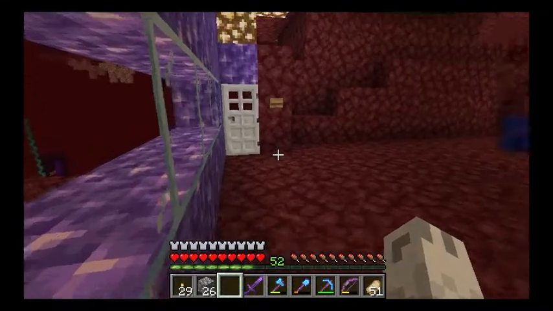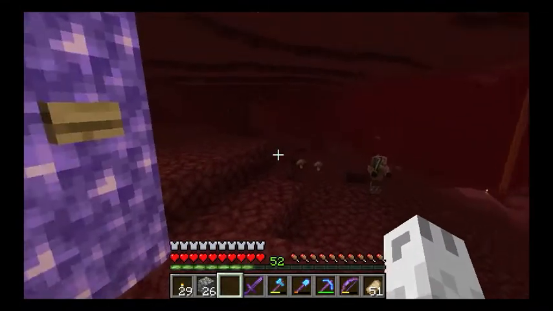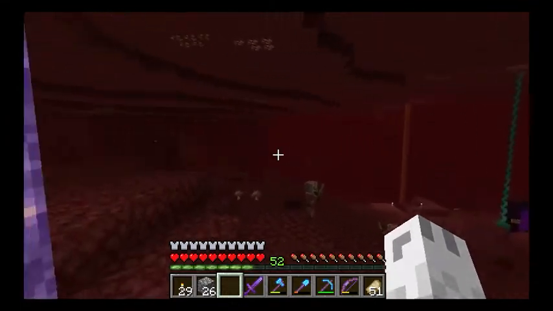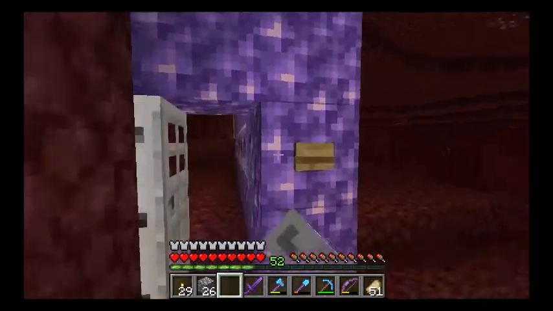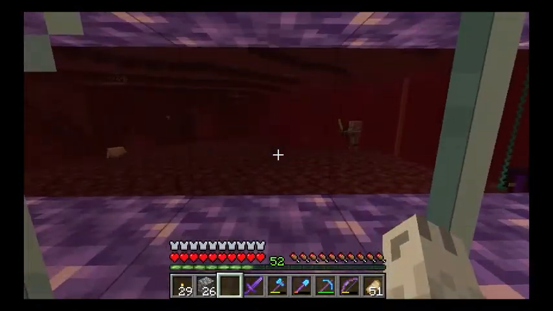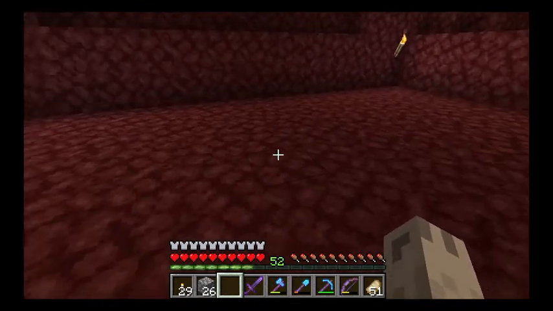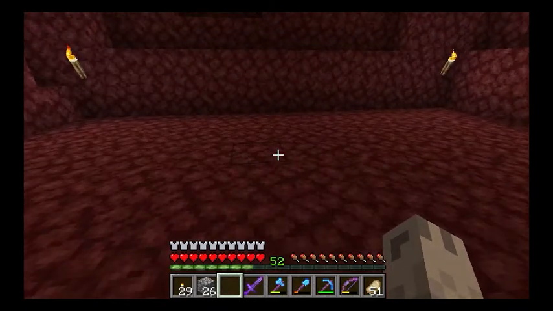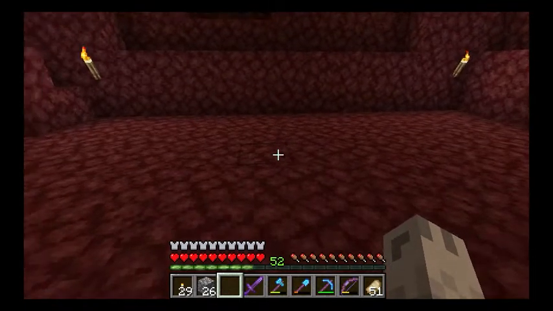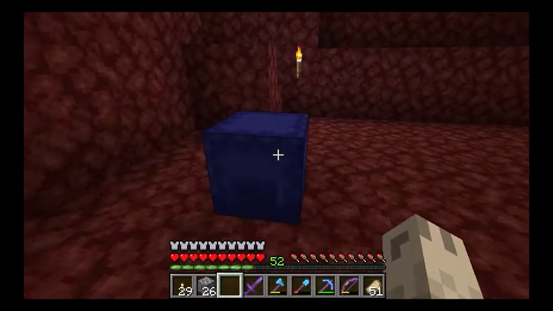down there as well. But I made this little entryway here because I was having a lot of problems with ghasts blowing this area up, and needless to say, hard to show you how to make a farm when I'm constantly dodging fireballs from ghasts. So let's take a look at what we're going to need for this build.